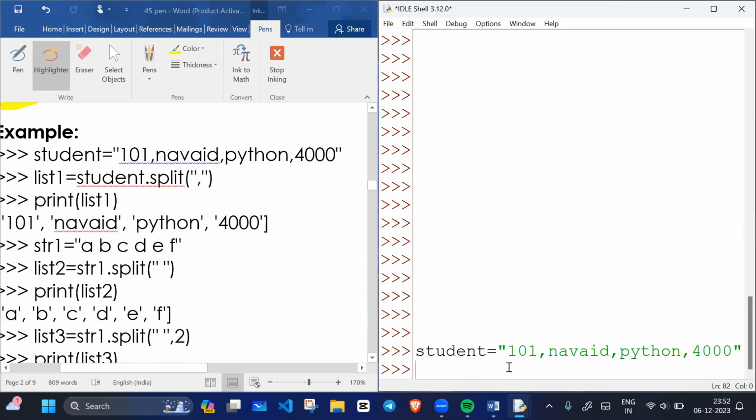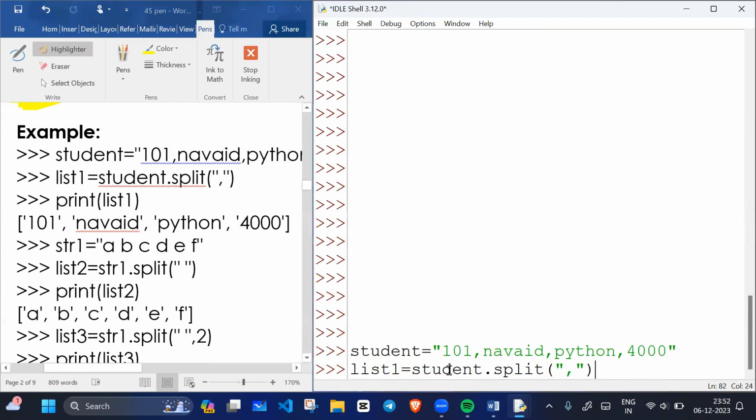Now, for example, I write list1 equals student.split, and inside split I give a comma. Please understand this example. What is happening here? I created a variable named student, and inside it we have student data, which is nothing but a string.